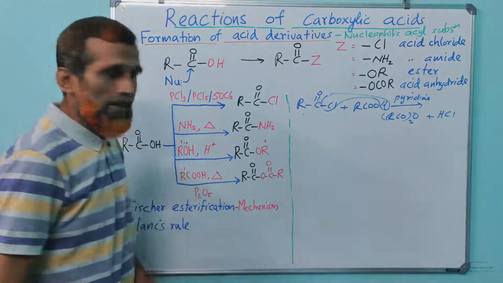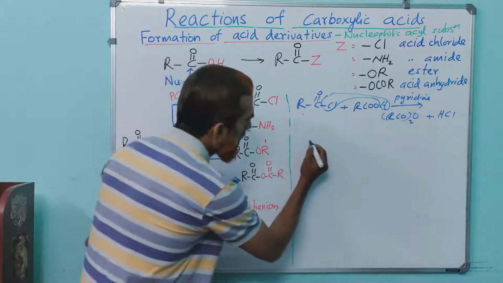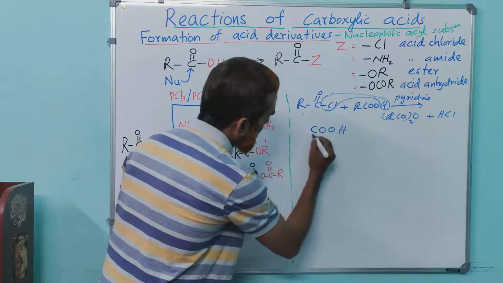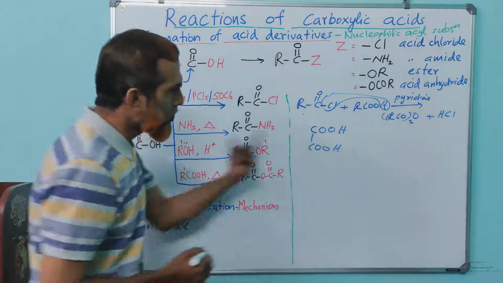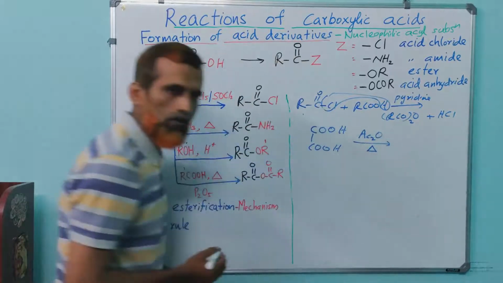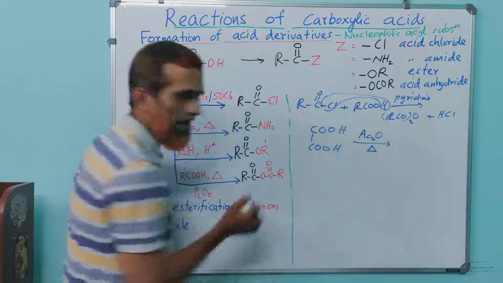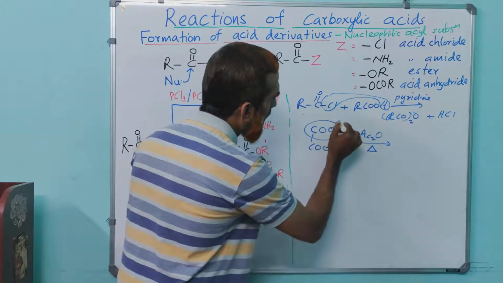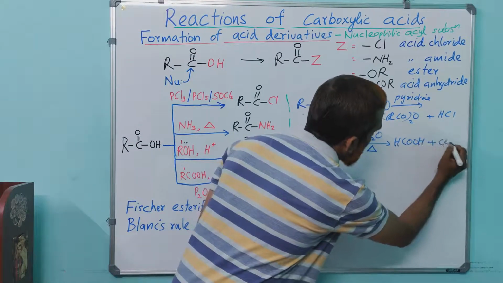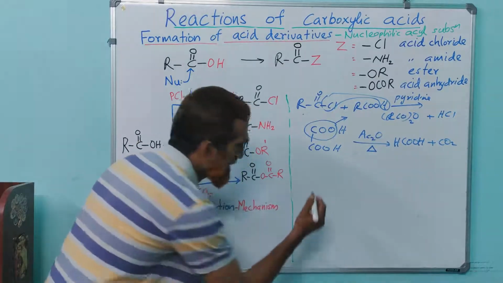Okay. Now, in the case of dicarboxylic acid, there is a rule called Blanc's rule. What is Blanc's rule? See, if you use a dicarboxylic acid, for example, let me write oxalic acid. You heat it in presence of dehydrating agents like acetic anhydride, for example. What happens here is, we expect a cyclic anhydride, but it's not stable. In this case, carbon dioxide will be lost and it reduces to a monocarboxylic acid, that is HCOOH plus CO2. This is what you get. You won't get anhydride. So Blanc's rule says that the generalization is this.